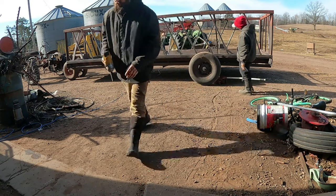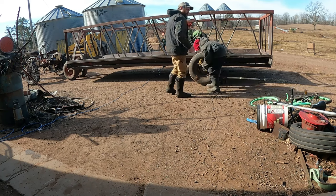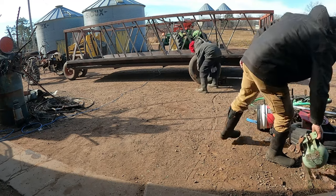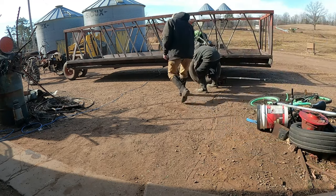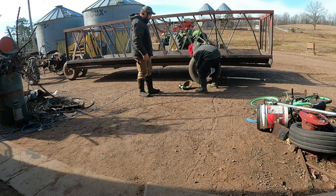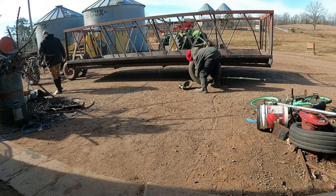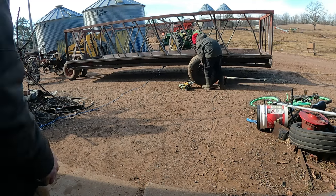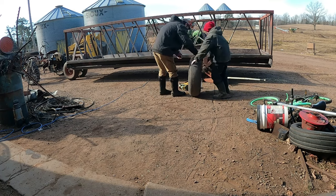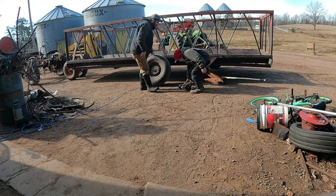Bigger than 3/4. You want to buzz those off? I'll get something to, here, we can put them in here, then they won't get hurt. Just stick them in there. Hold the tire with one, or your leg. You want to go do the same to that front tire that pulled off?